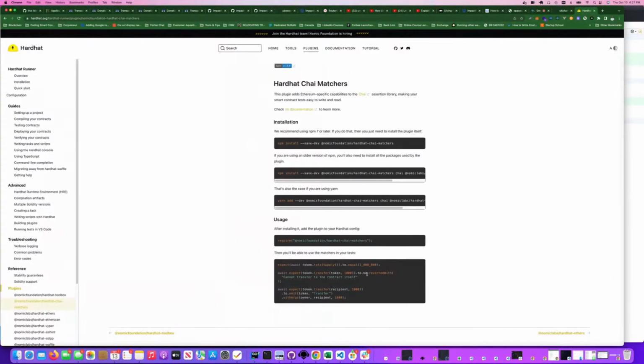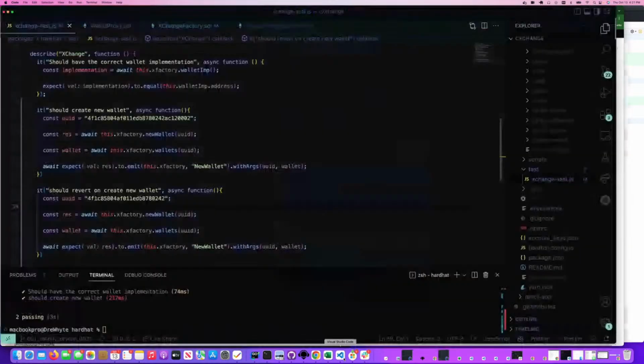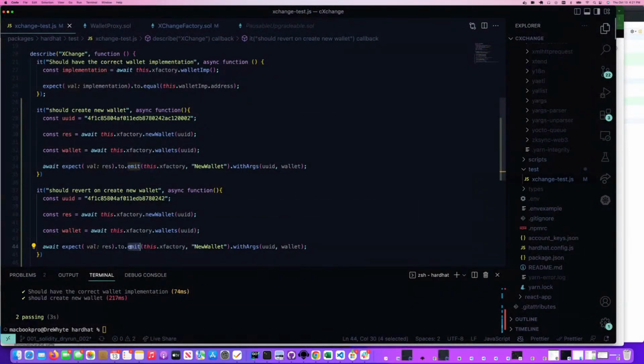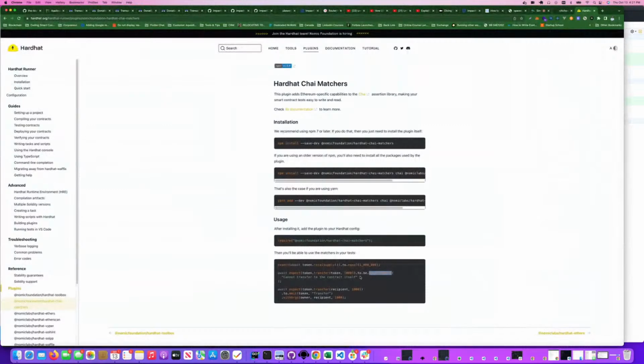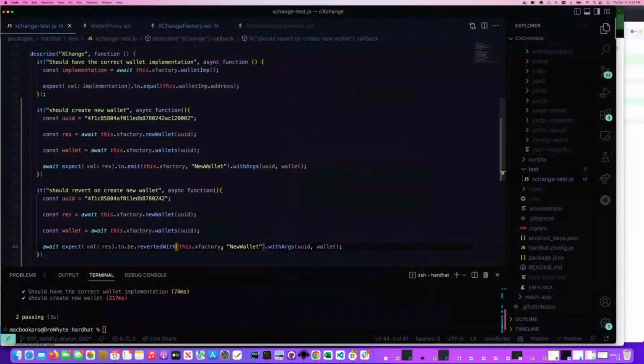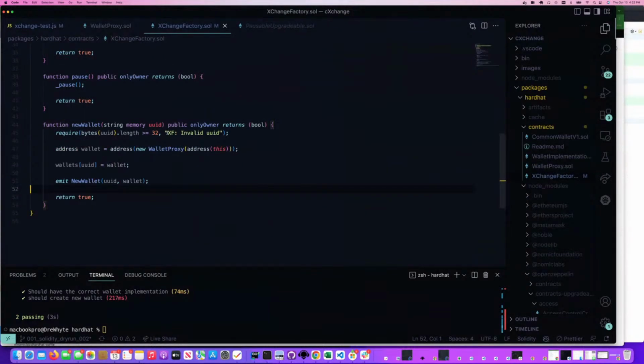So let's see this. We expect it to be reverted with this error. So await expect the transfer to be reverted with, and then the error. In this case, what's our revert error? Invalid UID.